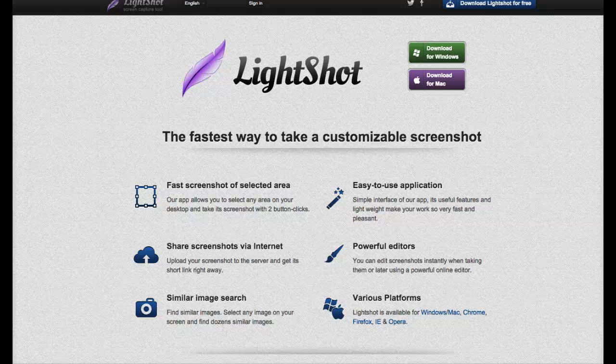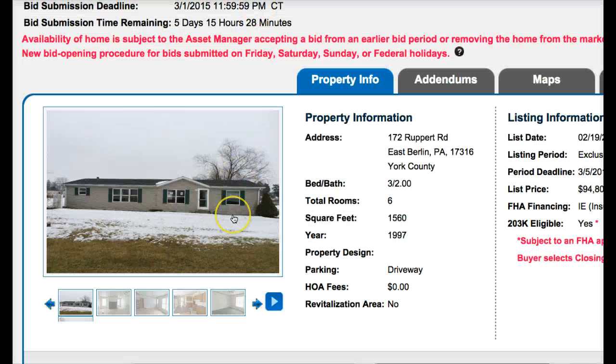But Lightshot will let us take a screenshot and put some text and do some editing really quickly, so I like it. So pause now, grab yourself Lightshot if you want, or just keep watching to decide if you want Lightshot or what you currently use. All right, coming back to my image, I'm going to use Lightshot.